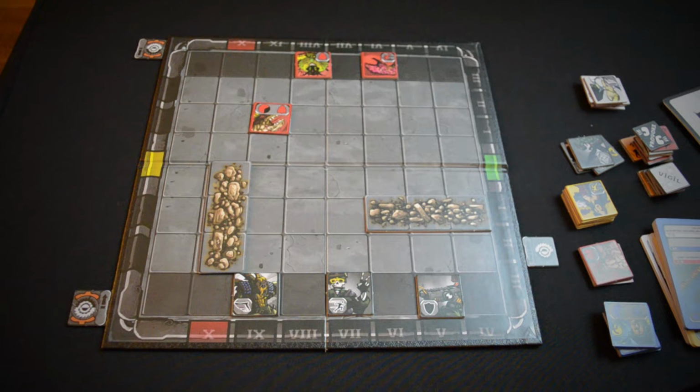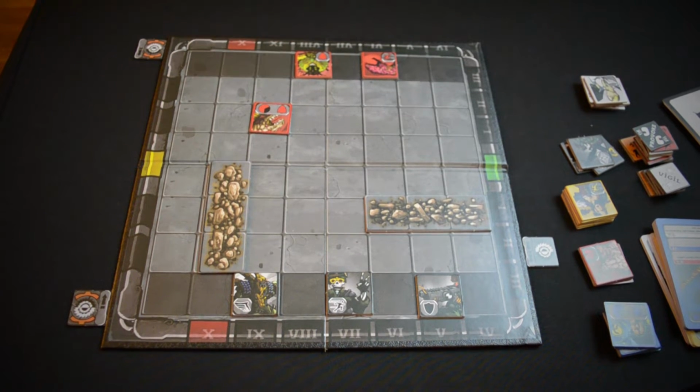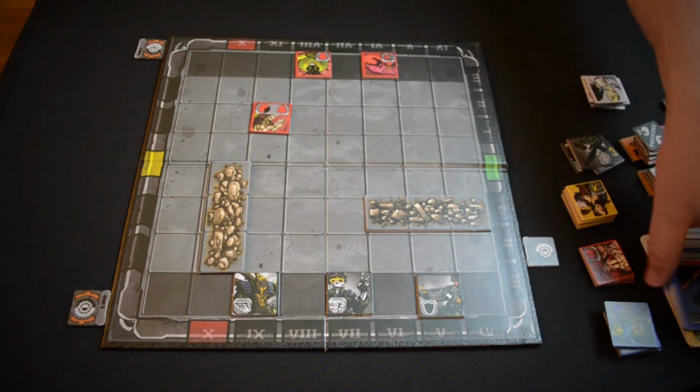After a unit or a champion has done both of their actions, you get to say whether you want to push or plan. Now, if you push with a champion, that means you get to do one additional action. If you plan, that means you get to draw 3 skill cards back into your hand. So let's talk about skill cards for a second.